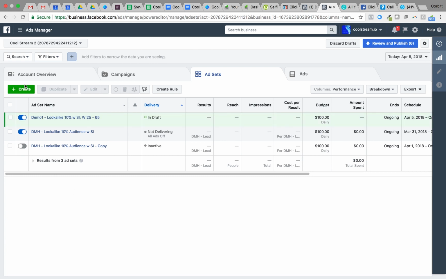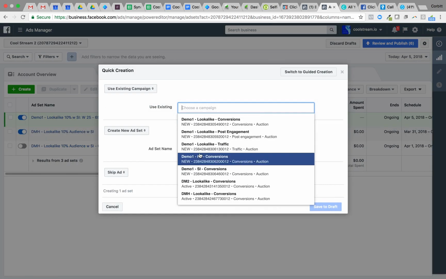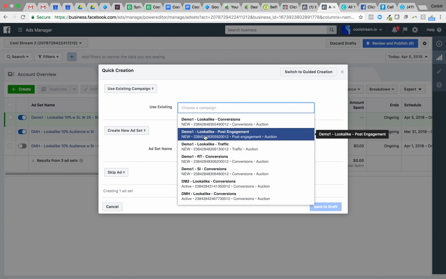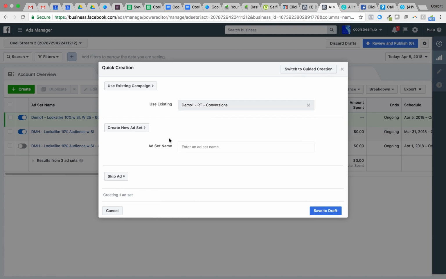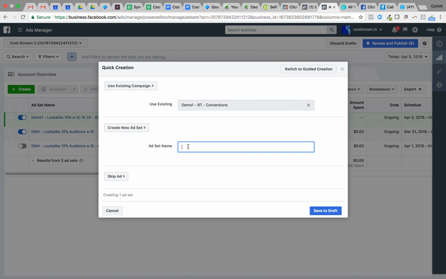So we're going to create our audience. We'll use our demo and our retargeting conversions. And we don't have an existing ad set, excuse me. So we'll go right here to create new. We'll go retargeting 1. Actually, let's go demo 1.